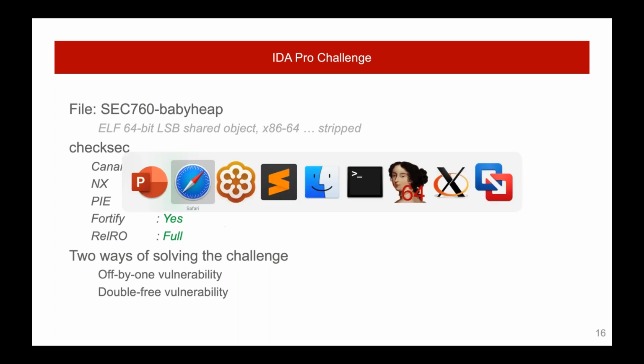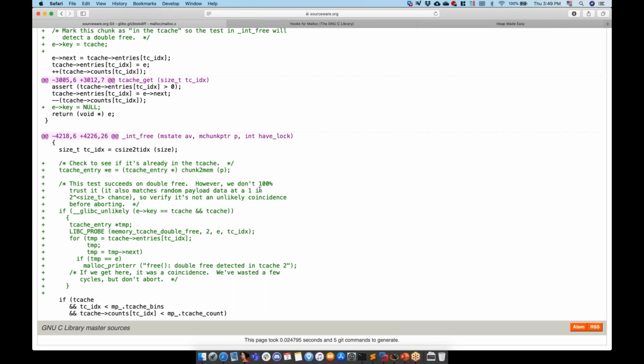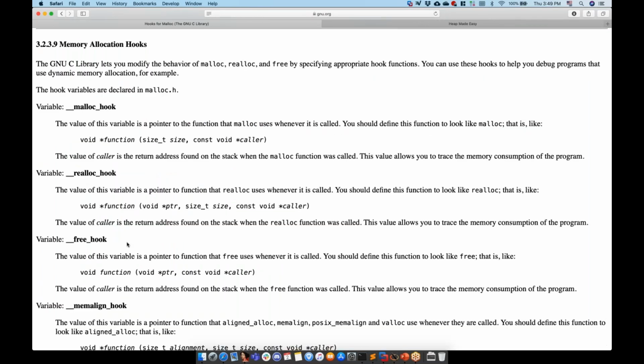And if you see a functionality from the allocator, they're called hooks. And mainly the malloc hook, realloc hook, free hook, they are there to help developers probably change the way the allocator works. And also for debugging programs, it can be used a lot. But then we can abuse it because every time we call free or malloc, these hooks are being executed.